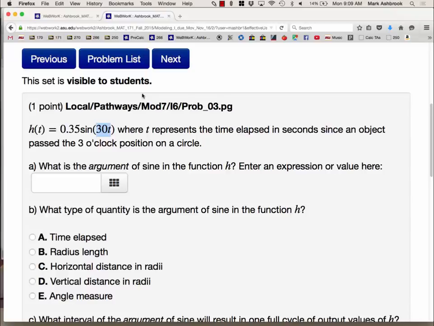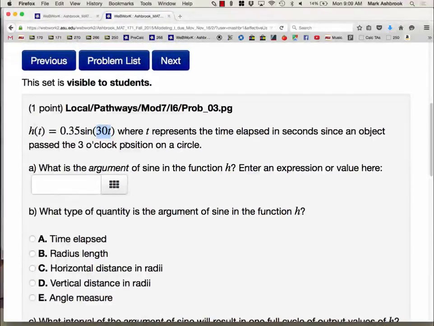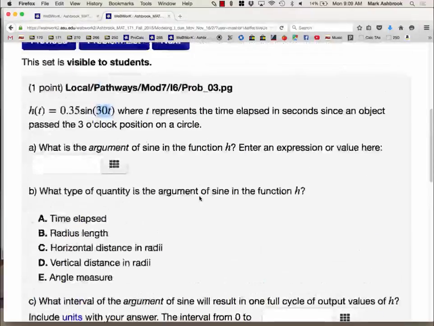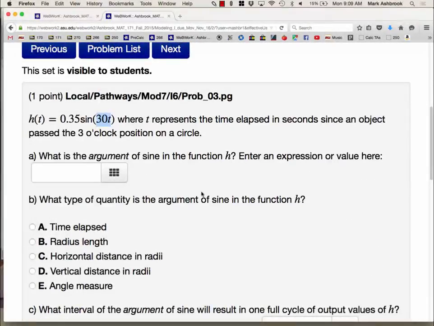What goes into sine as a whole, into cosine, is always angle measure. That's why we're working on these definitions so much the last 2 weeks. The input into sine is the measure of the angle swept counterclockwise from 3 o'clock. Same with cosine. But now the input into h is time. So we got both going on at once. Time is the input into h, but 30 times time will be the angle measure going into sine. Everything else is the same for this one.